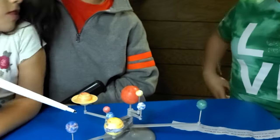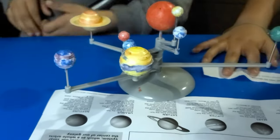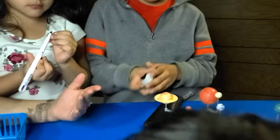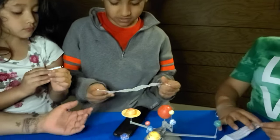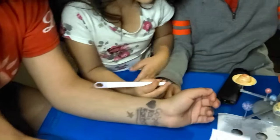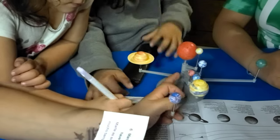63 lunas. Wow, that's a lot of moons floating around this huge planet. Can I have my turn? Yes. So, here we go. Carmelo pulls the last paper out of the container. All right, here we go. So, Mars. Big sister, where's Mars? Oh, I know where Mars is. Right here. Boop. Mars is the red planet.